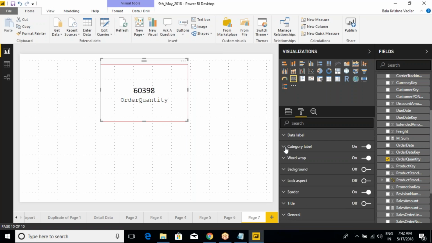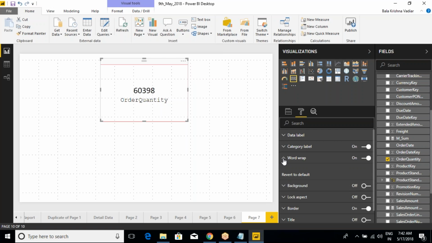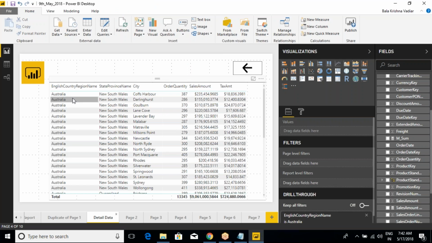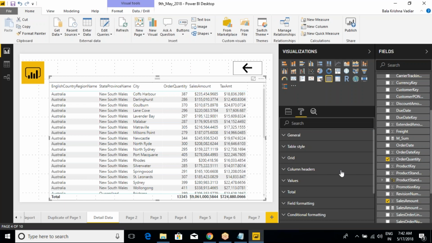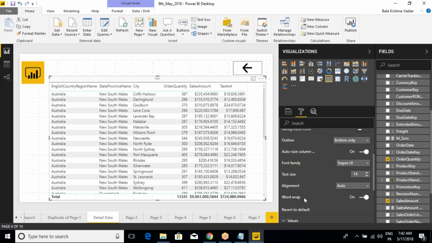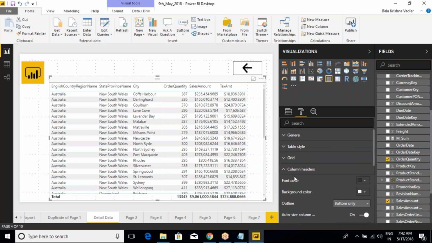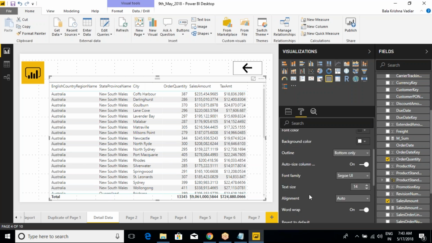The next one is word wrap. I can showcase this in the tabular report. For example, if you go to detail level, listen carefully. Here also we have a concept called word wrapping. Where is the word wrapping here? Yeah, column headers. There is an option called word wrapping. I am just going to the column header properties. Once again I'm repeating, this is a table level property. We'll discuss detail later. Just think of word wrap only.